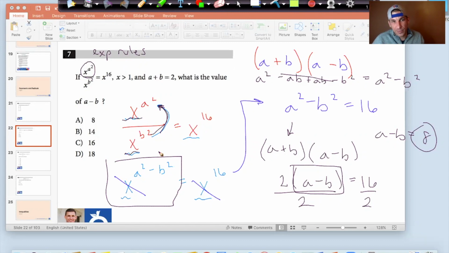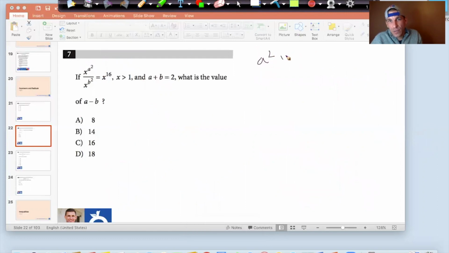Now, the other major tip is they're giving you this a plus b and a minus b for a reason, which means they want you to understand the difference of squares. That is how your a squared minus b squared is going to separate into a plus b and a minus b, and then you can simply solve for your a minus b. So be prepared to understand what the difference of squares is. Pay attention if you get u squared minus t squared, or two things together, or variables like a squared minus b squared.